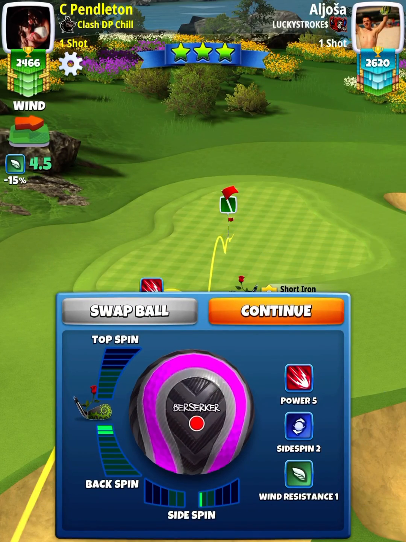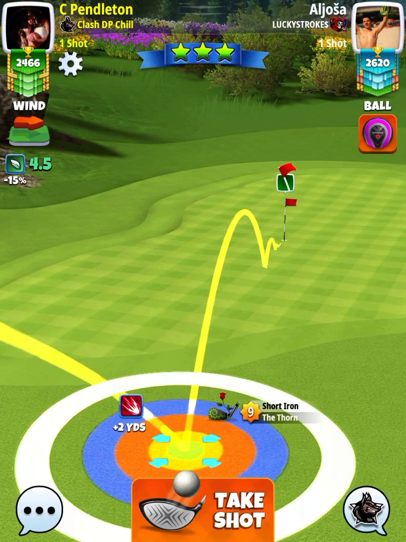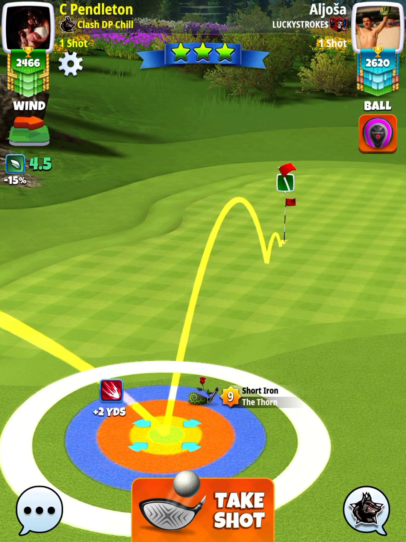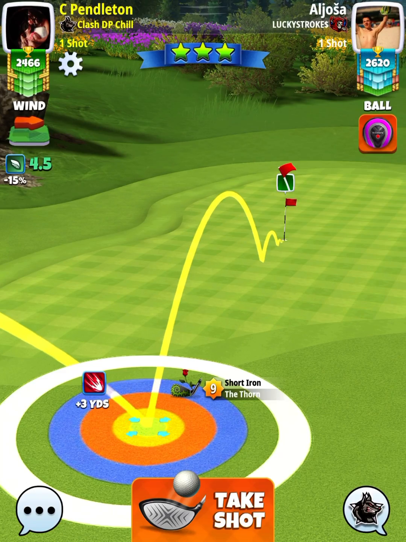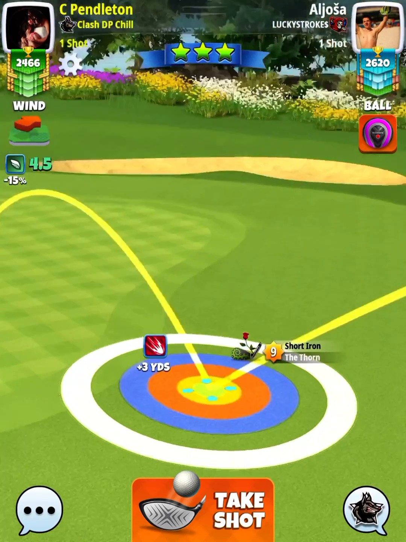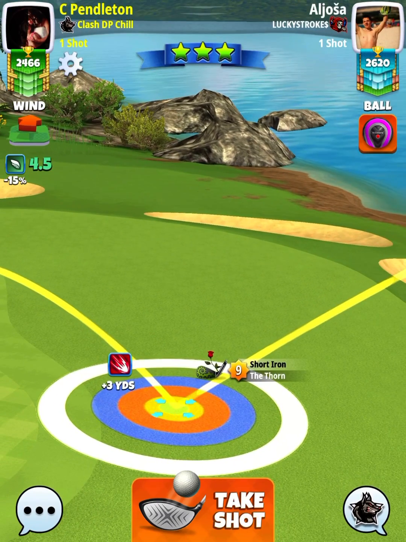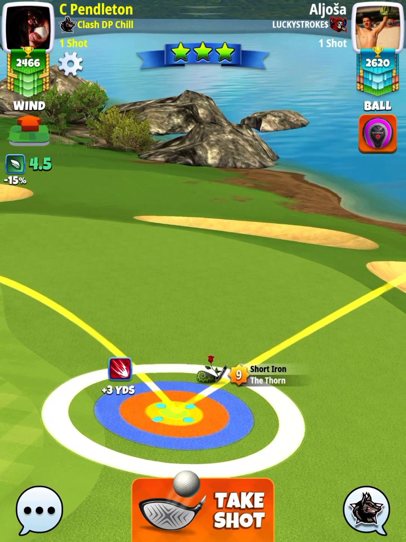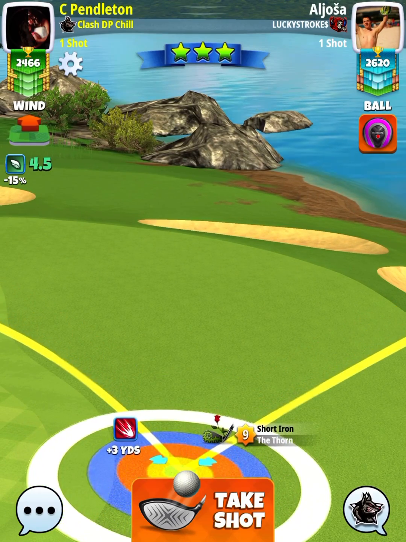So even though I pulled this at 15%, I'm still going to miss this one to the right-hand side. So I would counter that, not by adding more elevation, but I would counter that by adding side spin to the left. If this is a shot that you have to drop, you're definitely going to want to practice it. It stinks to practice shots with berserkers. That's what I do for you.